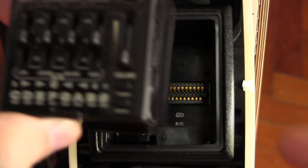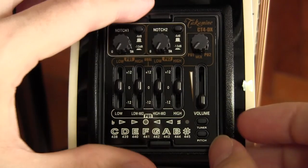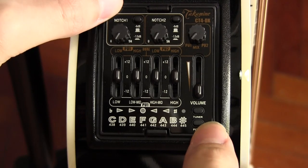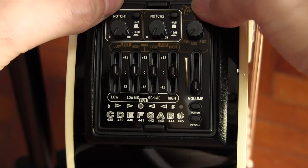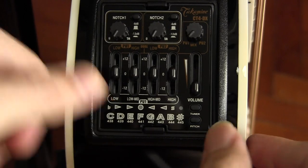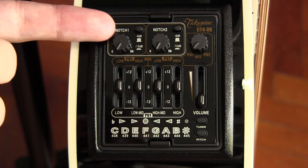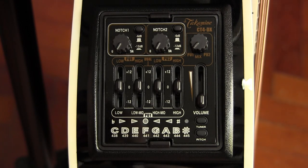And then you simply replace the entire face of the preamp, making sure that it snaps into place, both at the top and at the bottom. This, in my opinion, is somewhat fiddly, and it's again difficult to do in a high stress situation. There's always the possibility that you may drop the face of the preamp, and I haven't done it yet, but I'm not so sure how all of this plastic would survive something like that.